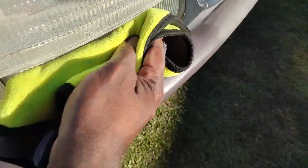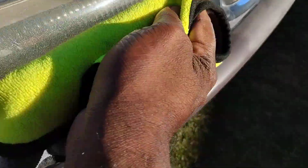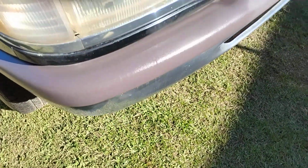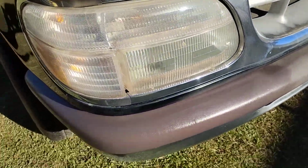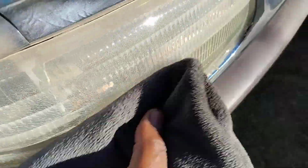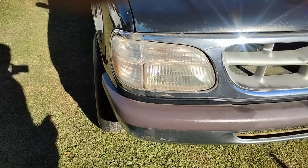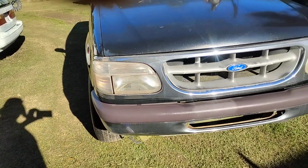That's all. See there? Now your headlights are protected and everything, man. You ain't got to worry about them turning back any time soon, because it has the SR2 ceramic technology on top. It's very slick now. That light is very, very slick now, I tell you. So you see the difference. You can come back and see it.